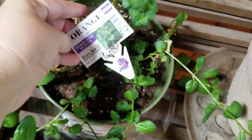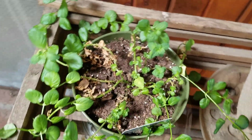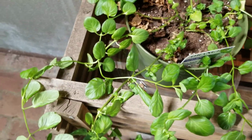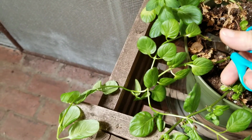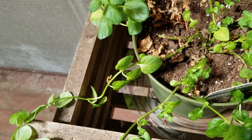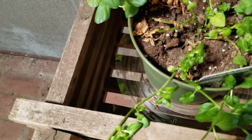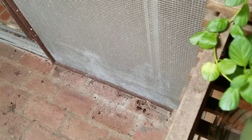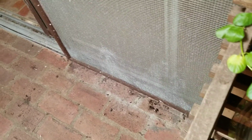So, okay, this plant is an orange mint. I love the smell of it. I can't wait to try it in my teas and stuff like that. So, there again, I'm just going to clip some pieces off of it. It hasn't gone to town as much as what the peppermint has. And sorry, you guys weren't seeing anything except the dirty screen door, huh? To the sunroom.